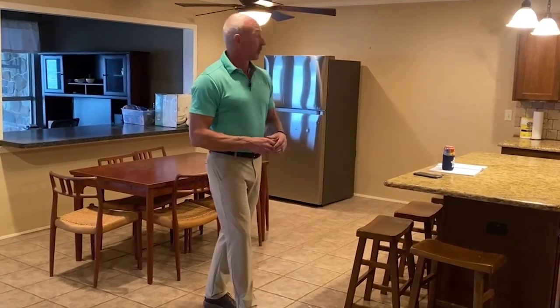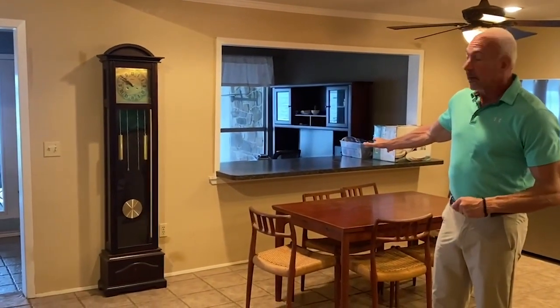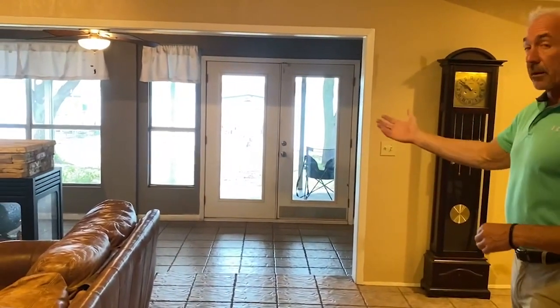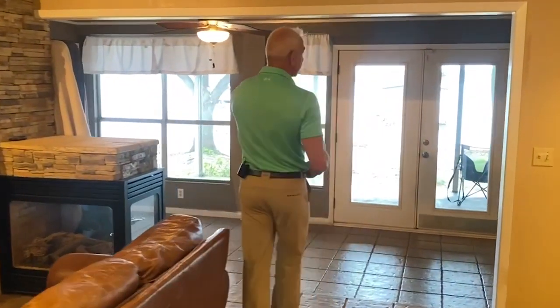But the bones of the house and the size of the house give us a lot to work with. As you can see, we have a large dining area, a great room for a hutch. They had it set up for a pass-through. We may not use it that way, but we could have stools on each side, and then really open it up to the sunroom. Some of the windows need to be replaced. Some of them are in great shape. But as you walk in, you immediately get that great view of the lake.